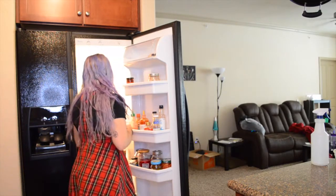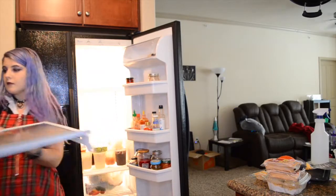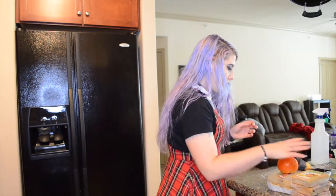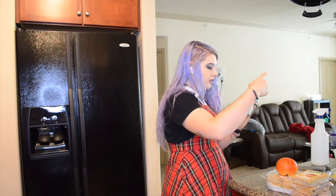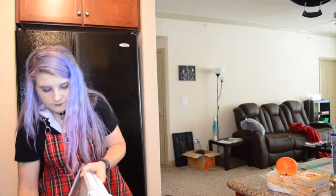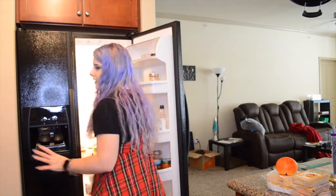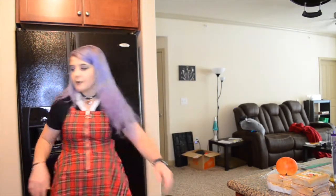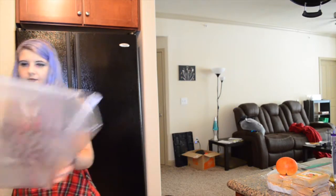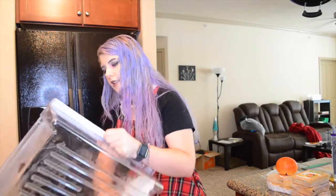Okay, let's take everything out of this drawer. Tofu, tomato, cheese. That seems roughly the right height. I can't remember exactly what height it was at, which is probably a bad thing, but that's okay. When you reorganize, things can be at a different height, as long as it works well, right?